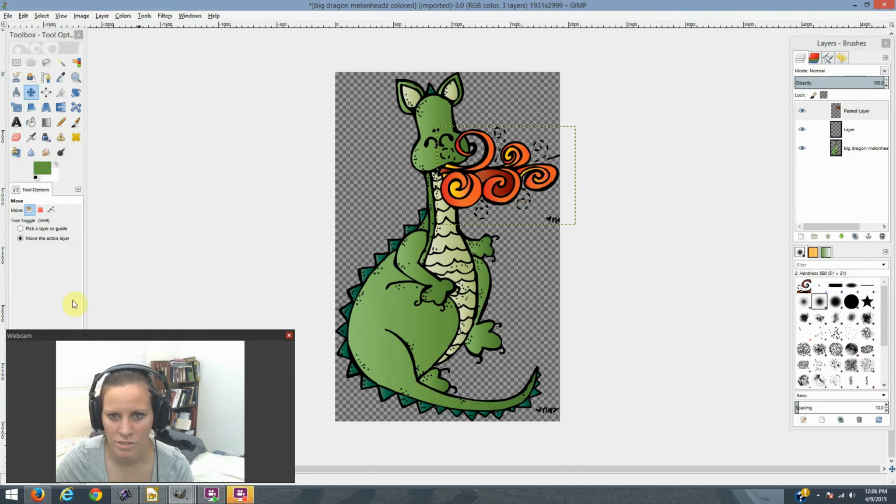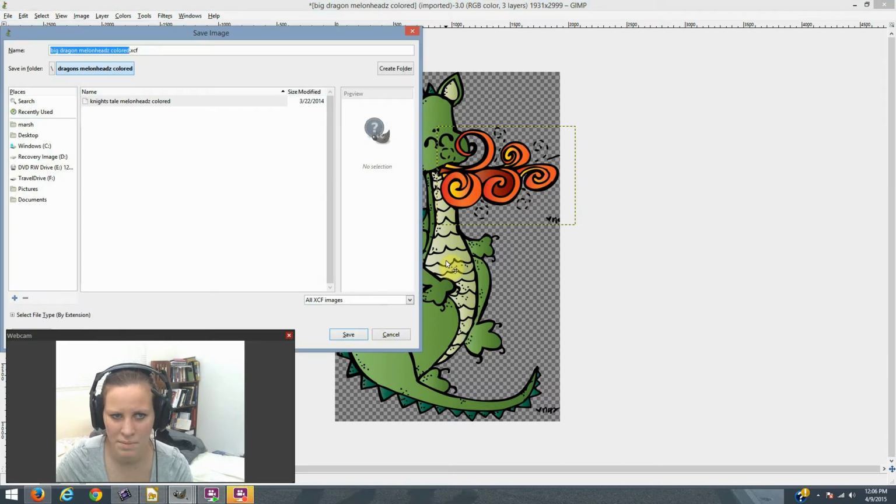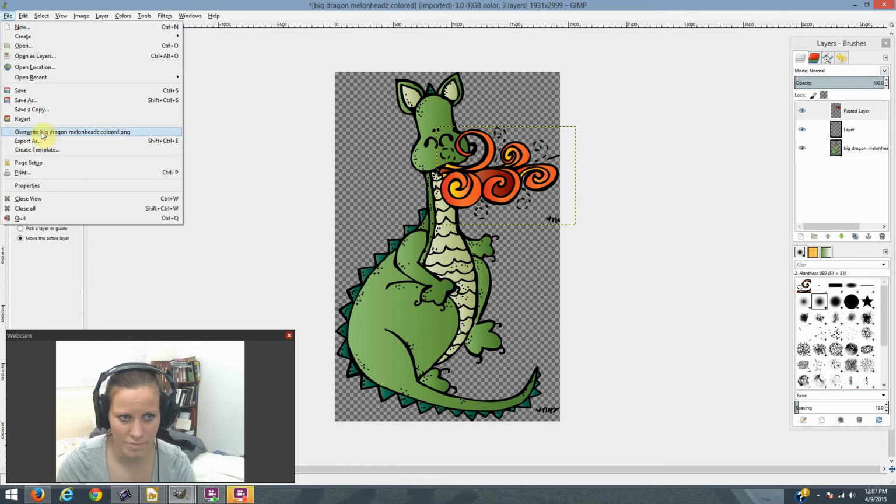All right, and there's Fred, and I'm going to save him as a PNG to maintain the transparencies. JPEG does not keep the transparencies, so you really need to use PNG anytime you're using an image that's transparent. We'll call this Fred Fire.png. I guess my keyboard's not that sensitive. Oh, I forgot, you have to export files from GIMP. I use a different version normally. Export as, now I can do it.